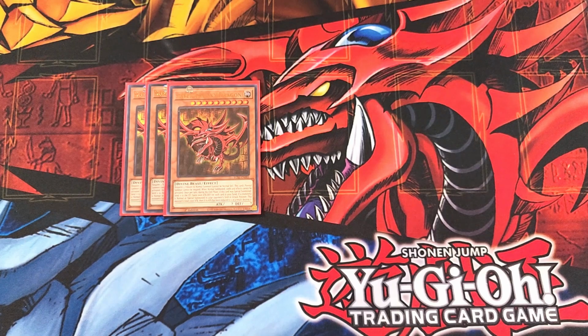This is very easy to do with our copy of Numeron Network, because you can activate your copy of Numeron Network, send Numeron Calling from your deck to the graveyard, and once you do, it'll put all 4 of your Numeron Gate monsters on your side of the field, which then you tribute 3 of them to summon out Slifer the Sky Dragon.